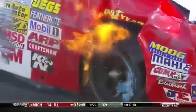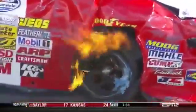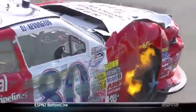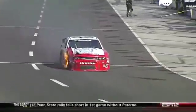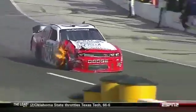I mean, he's been fast from the start, but will they just take left sides and try to stay up front? So same issue they had with the teammate car. Caught on fire after they hit the wall. Looks like they got the same issue on this one. Well, and he's continuing on down. I don't think he fully realizes exactly how hot it's starting to get on the right front side.